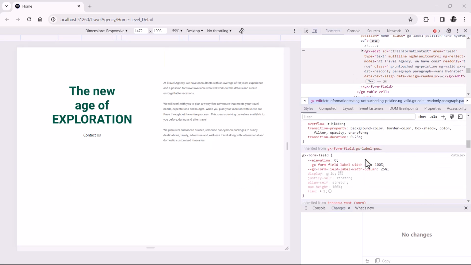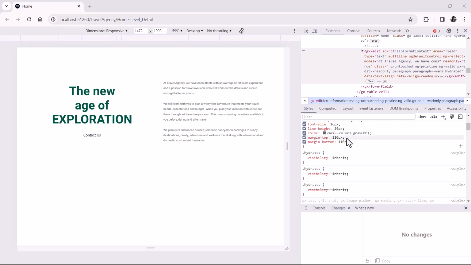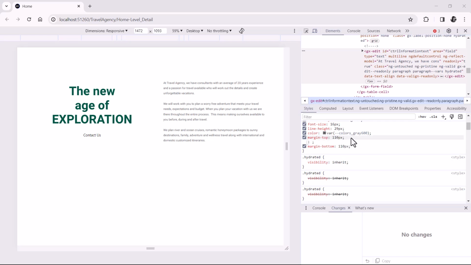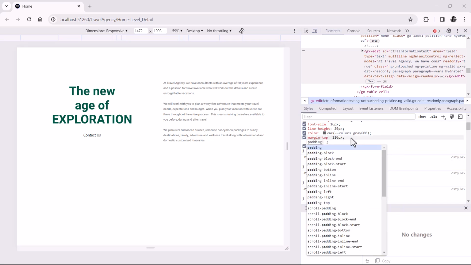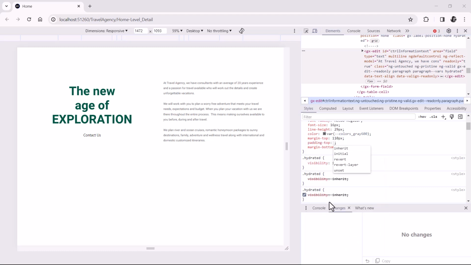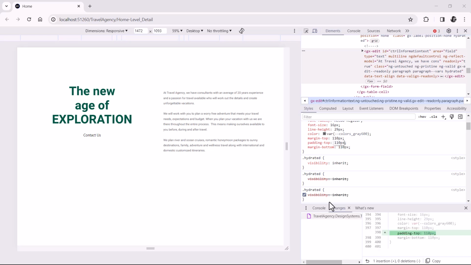So first, I'm going to go back to the class, and we're going to set the padding property. We're going to choose padding top. I'm going to mention them now because we're going to get into this soon, but do you see these block padding and inline padding? Okay, padding top, 110 pixels.